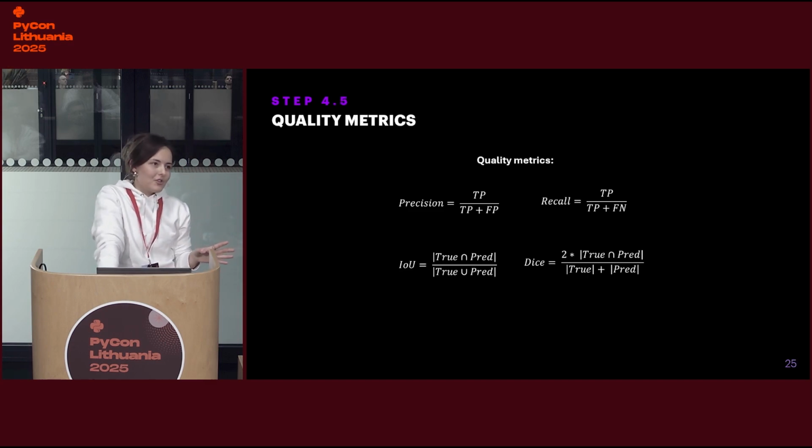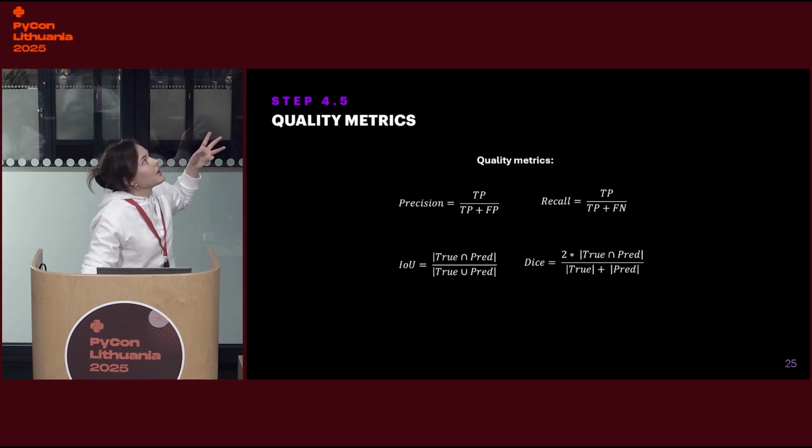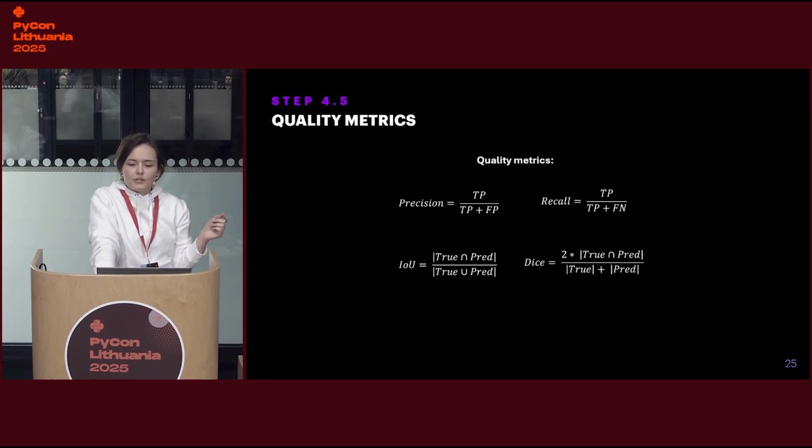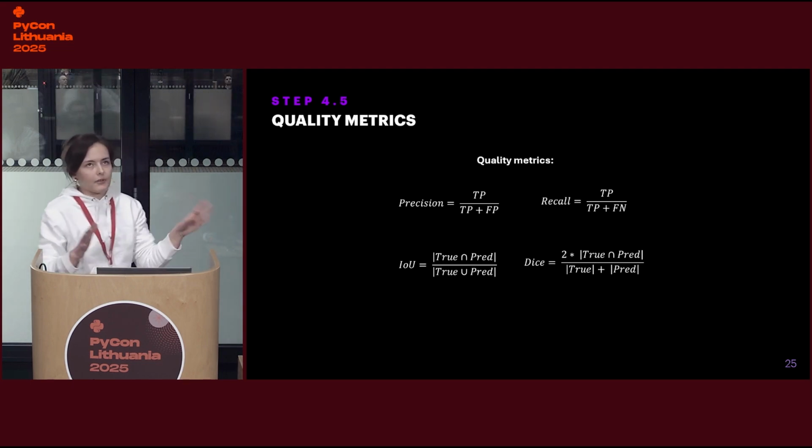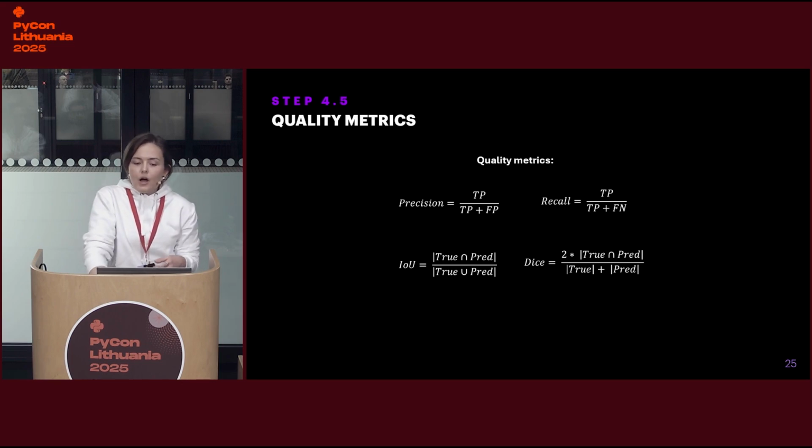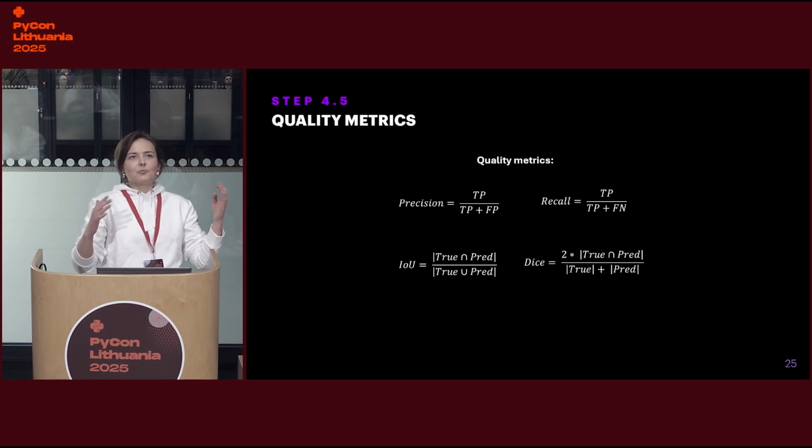We move to the quality metrics, where there is a similar story. I use these four. You may know them, they're quite popular. Precision and recall are the ones that are used widely across different problems. And then intersection over union and dice coefficient are specifically for computer vision. So I did code them myself in the form of a utility function, which I called in my learning cycle, and then I needed to average it by class. I needed to average it by batch. It was a lot of work. I'm not gonna lie, this was hard for me.